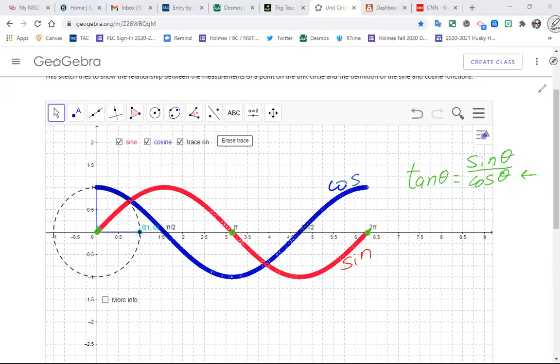Because you can't. If you try to divide by 0, it is undefined. So when sine of 0 is 0 on top, that's fine. That's 0. That's why those points are the same thing. But when cosine is 0, like at pi over 2, this is going to be an asymptote. If you remember your algebra days, anytime you divide by 0 or if something's undefined, you get an asymptote, which means the graph is not defined at that spot.